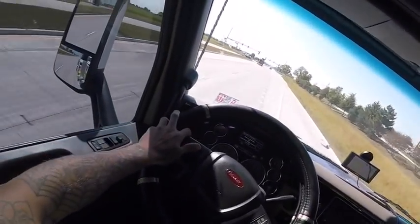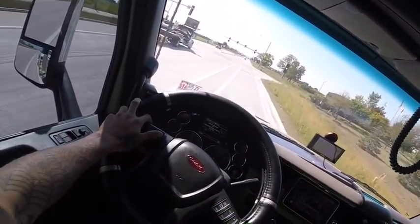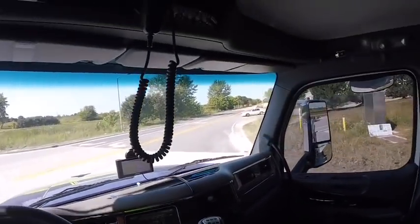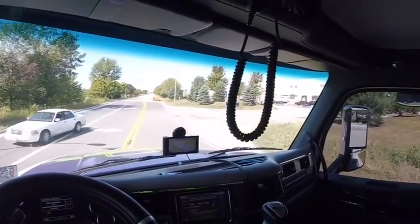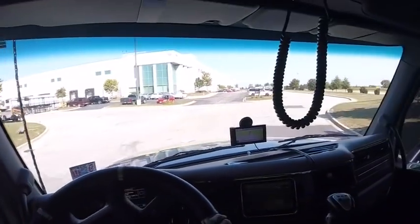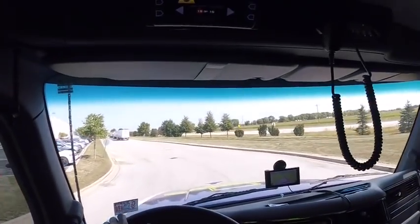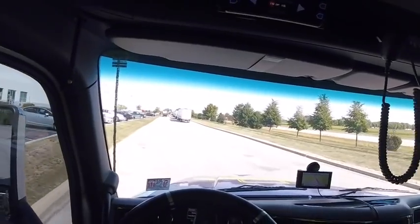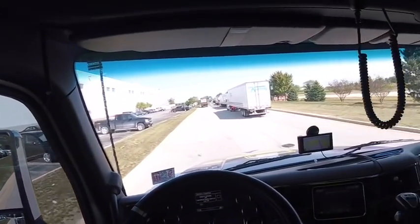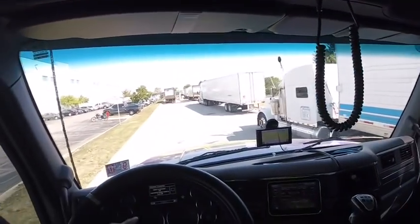I'm gonna make like a right and a right real quick. My first right, right? Alright, there's a truck in the left side. Oh no, there's a truck coming out now though. Hopefully they just buzz me right through here.